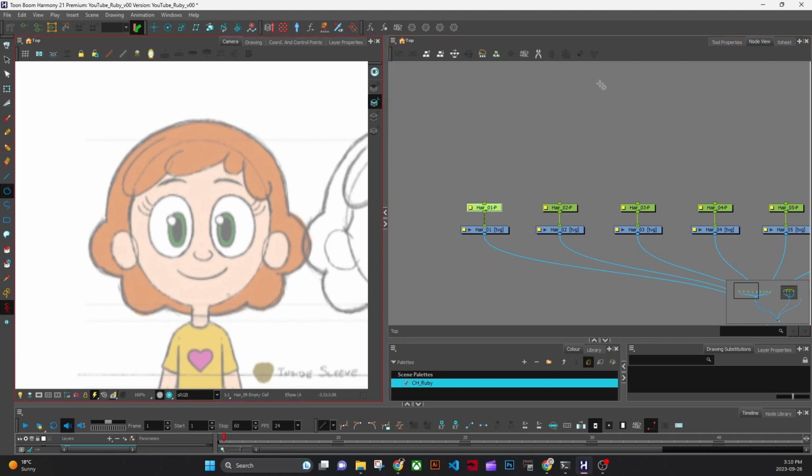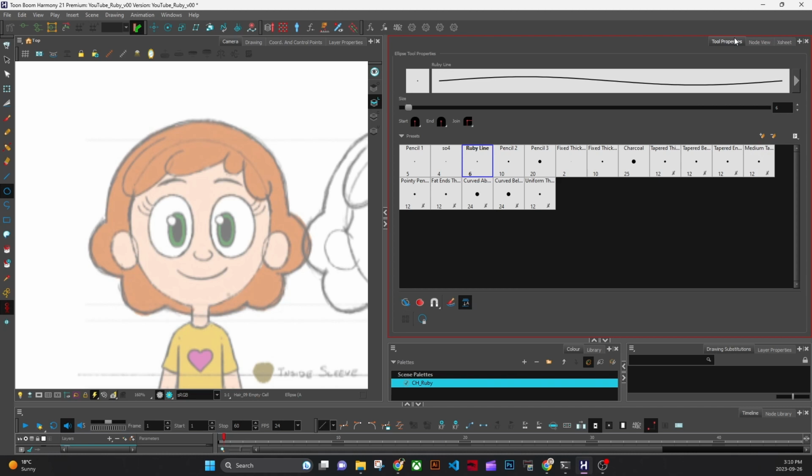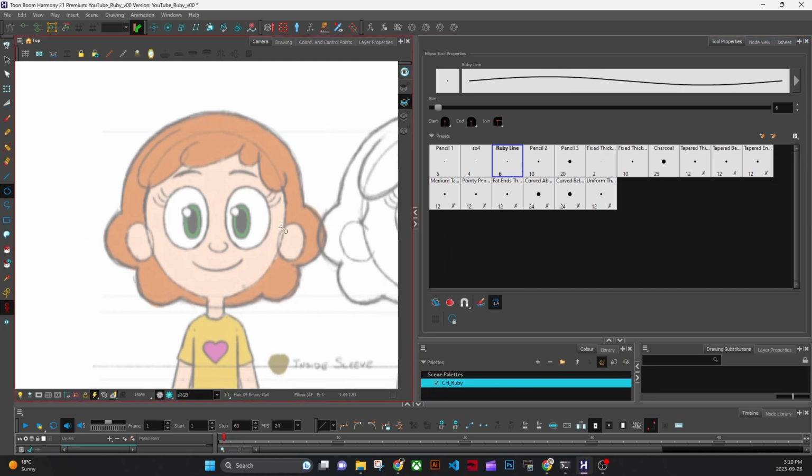So we're going to grab our circle and go to our tool properties. You'll want to test and see what size line you want. I have a steady line 6. You'll have a bunch of defaults here, like say pencil 1. You can see it tapers. I work with a Cintiq, and I find working with pressure-sensitive pencils is just a real pain in the butt. If you're trying to create a uniform look, one of the projects I worked on had tapered lines, and they wanted them specifically tapered using the tool to a certain amount. So this just made it really difficult. I just work with a single pressure weight line, and then you can change it in the tool afterwards.